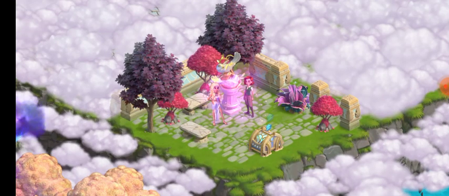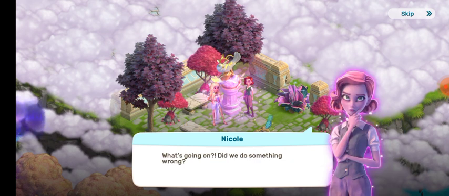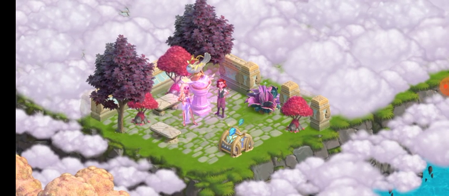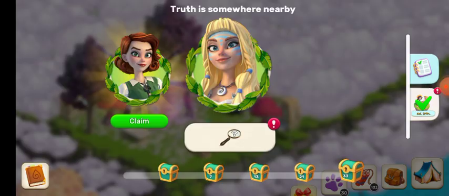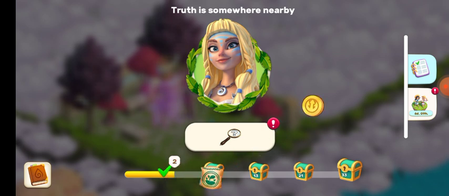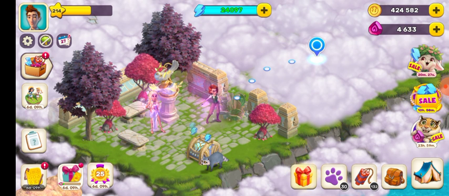Wow, what is this? The first statue is here. Why are you glowing? Why am I glowing? Okay, what's going on? Did we do something wrong? I have no idea. I think we should look around. So now we need to look around and check out what's going on. So guys, it's a new event here. The first reward is here, and let's take a look around and see what we have.